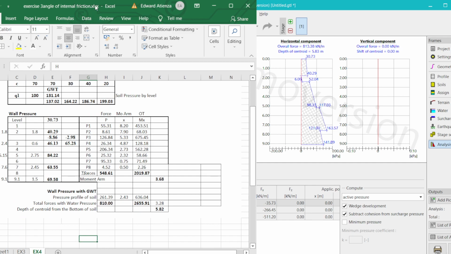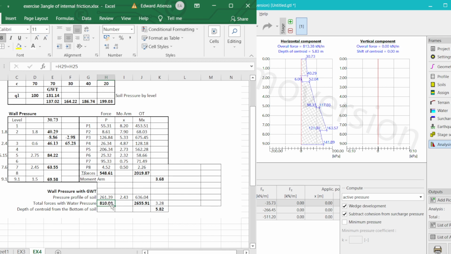So merong overall force natin is 813.38. So kung mapapansin natin dito sa lower portion na to, ito na yung total force ko na magkasama yung soil pressure and at the same time yung water pressure. So almost the same na siya.